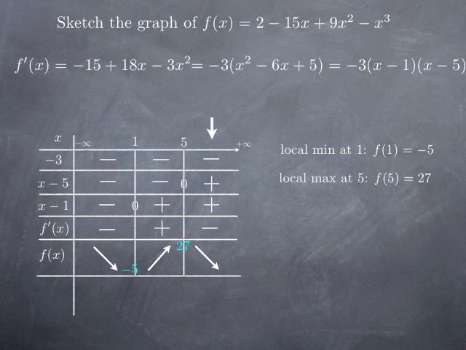Now we have seen that before we can sketch the graph, we need to know about the concavity of the function, that the intervals of increase and decrease are not enough to know what shape the function is. So we also have seen that the concavity depends on the sign of the second derivative. So we calculate the second derivative. In this case, we differentiate negative 15 plus 18x minus 3x squared. So I obtain 18 minus 6x. And factoring out 6, we have 6 multiplied by 3 minus x.